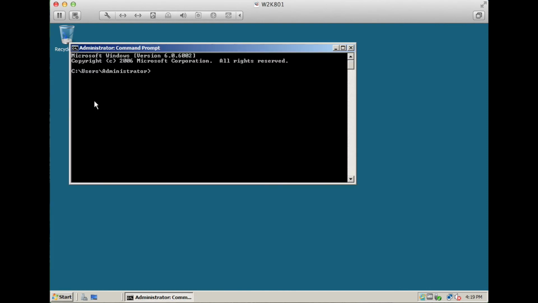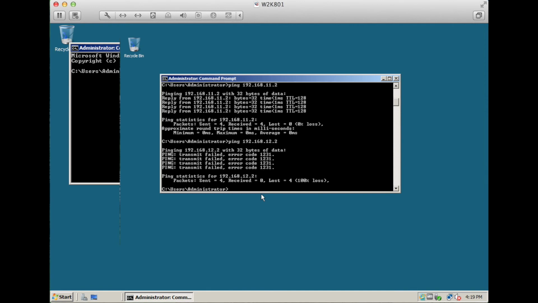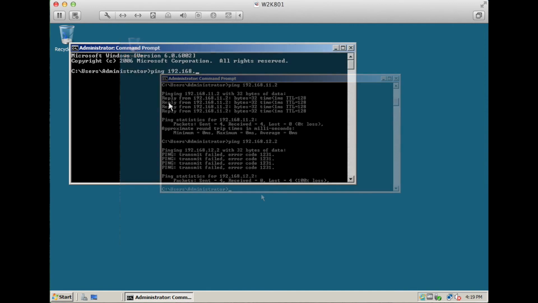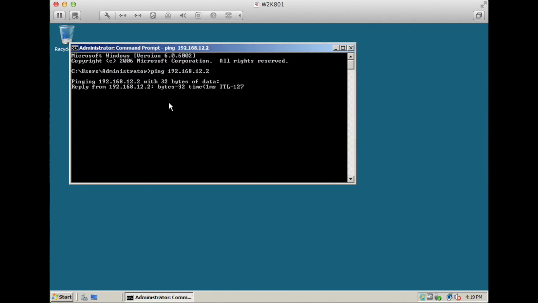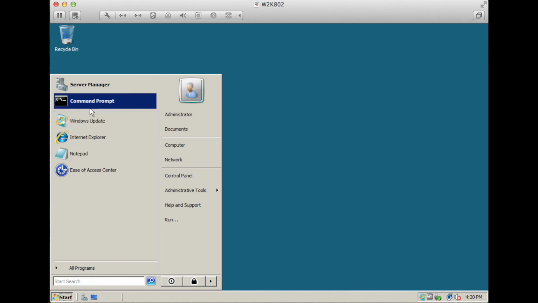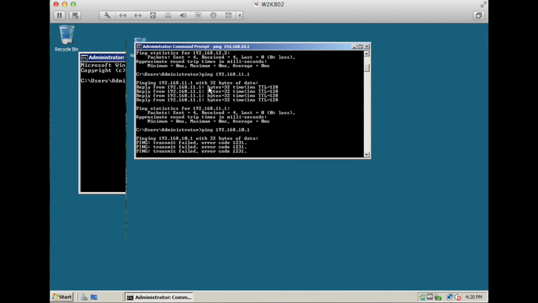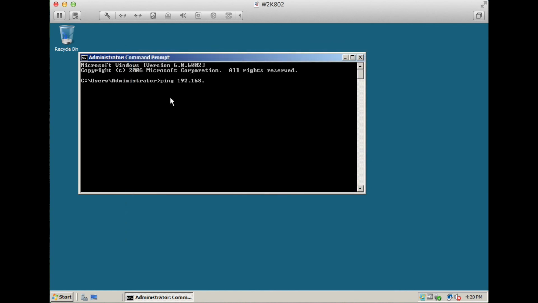We're going to work our way back over to server 1. We're going to perform a couple things. Now before, this ping failed. But now since we have our proper routes in place, this ping is going to succeed, as you can see there. And if we go over to server 2, again, before this ping failed, as you can see here. Now that we have our proper routes in place, this ping is going to succeed.